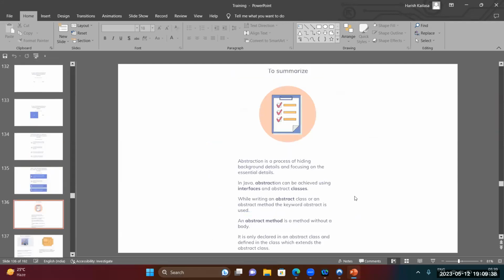To summarize what exactly abstraction is: abstraction is the process of hiding background details and focusing only on the essential details. In Java, abstraction can be achieved using interfaces and also abstract classes. While writing an abstract class or an abstract method, the keyword abstract is used.